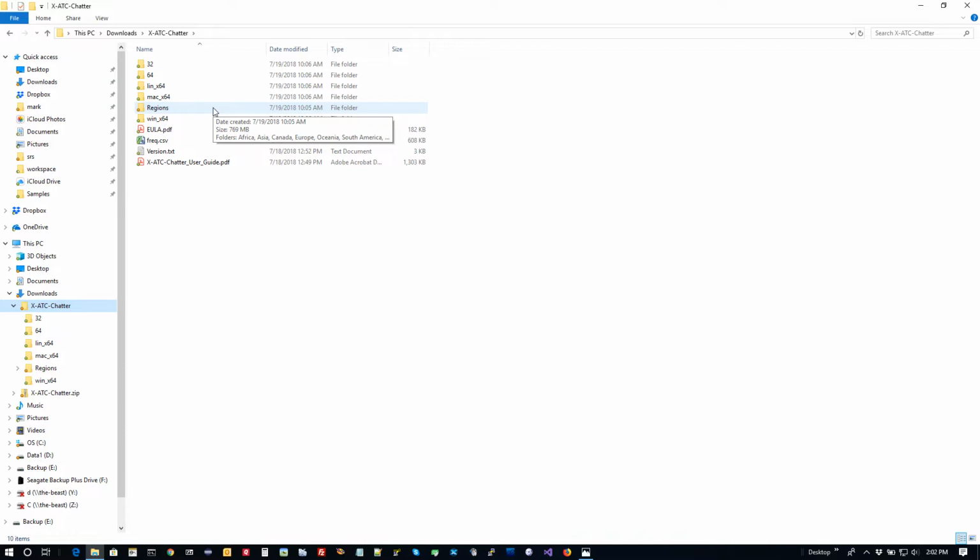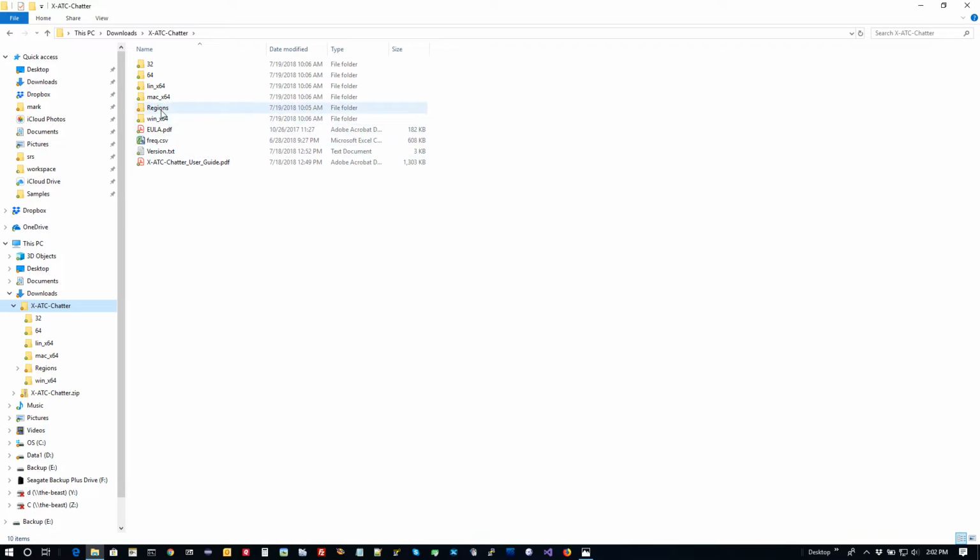If you're always using Pilot2ATC, and that's what's playing your chatter back, you don't need to bother to install the standalone player. That's what the 32, 64, and Lin64 directories are for. They're for the binaries for running the standalone player. You've also got the user guide and a few other things like the end user license agreement in here.